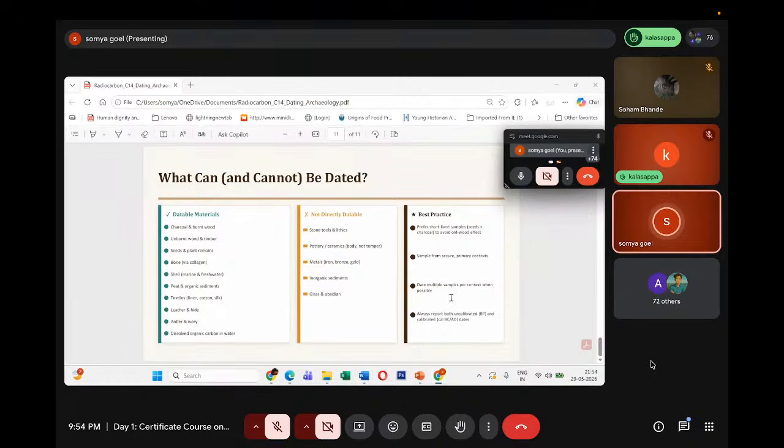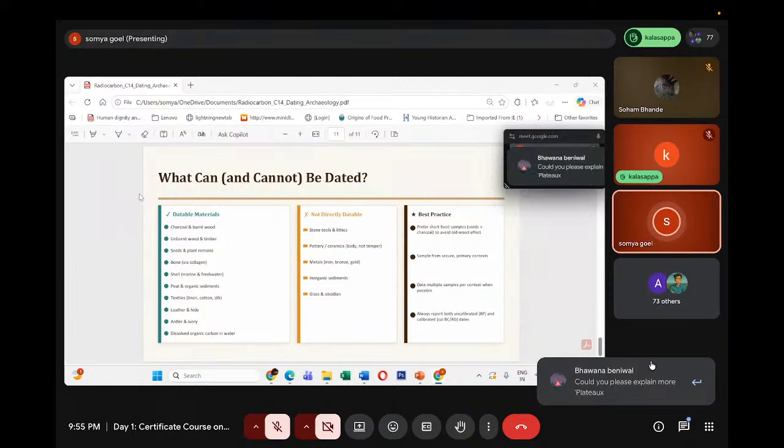Now coming to our last slide, we all have this basic understanding, I believe, of carbon 14 dating, its mechanism, and also some of its limitations. So we must also know about what we can actually date, right? We as archaeologists should know what material is dateable and what is not directly dateable by a particular dating technique that we're using. Now one thing is, only and only organic material can be dated through this method. Okay, so charcoal is one of the most commonly dated. Okay, so I'll explain it.